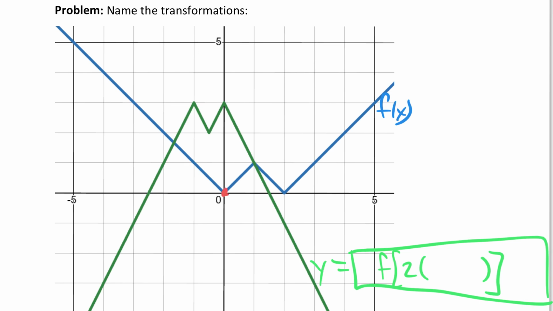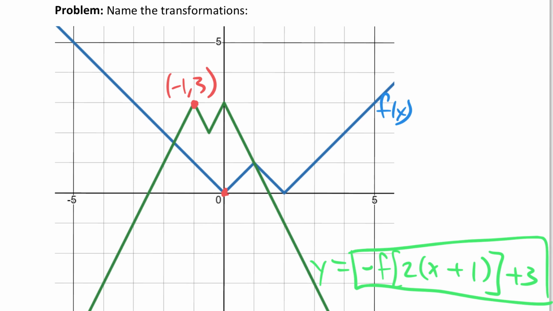It used to be at 0, 0. Now it looks up over at -1 and 3. So I'm thinking we should go 1 left and then up 3. However, there's one other thing to keep in mind. The initial W looks like it's facing up, but this looks like it's pointing down. So I think we also need to add a negative for that vertical reflection.